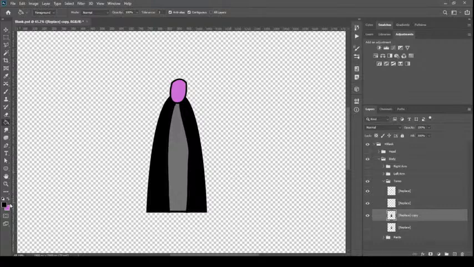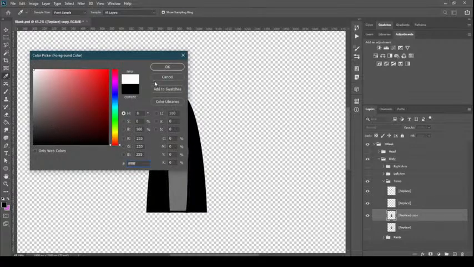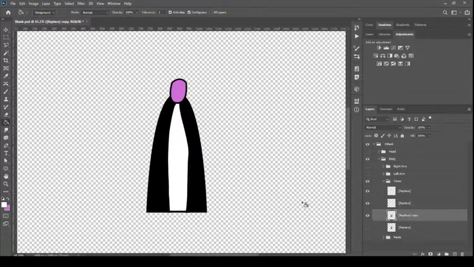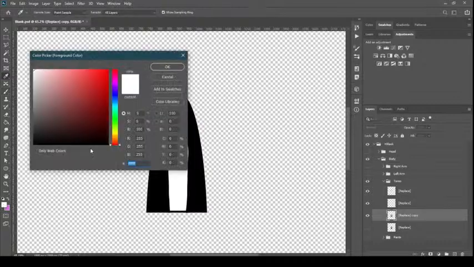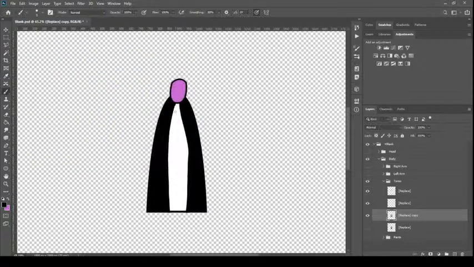Now what I can do here is take the white color and put it here in between. Now I will take a black brush again, and I will make a collar here, something like this, and make some sort of buttons here.